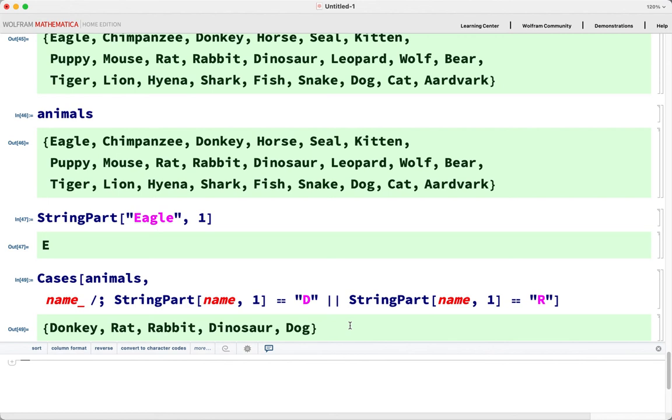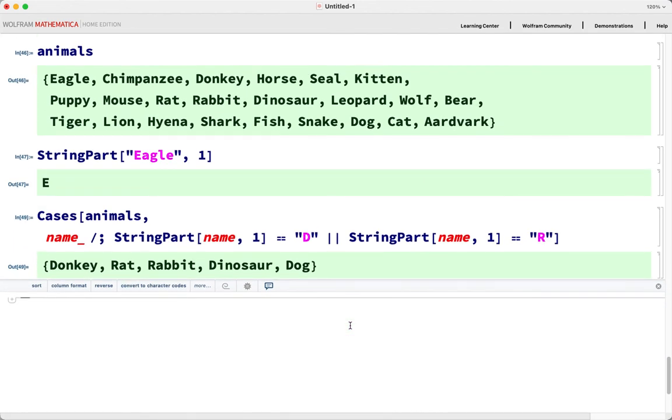Because I'm filtering my list to find the names of animals that begin with either a capital D or a capital R. And also remember that Mathematica is case sensitive.